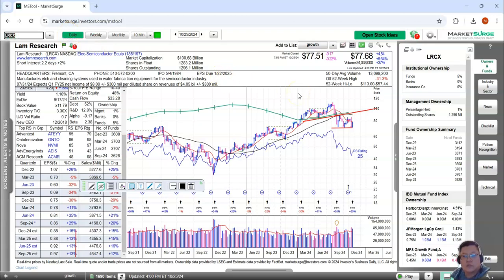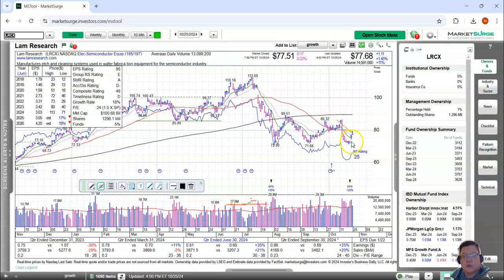Let's go to the daily chart. We did see lots of volume coming in on the earnings right here. And then here, it's trading really tight on really high volume. So there's some accumulation happening there because it just doesn't want to go down. You can see even my slope line here, it came above it, pretty much above the short-term moving average. But it did close down near the bottom. It's not a big deal because it's still higher than the previous day.